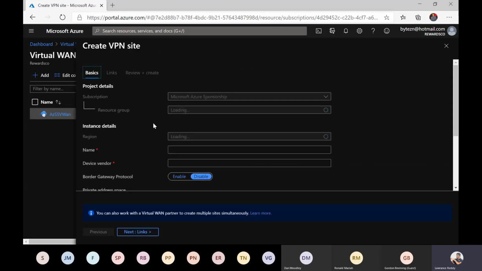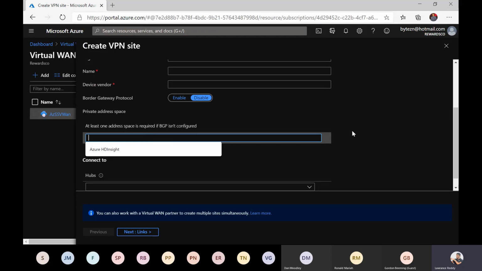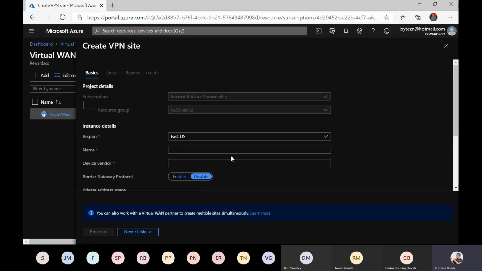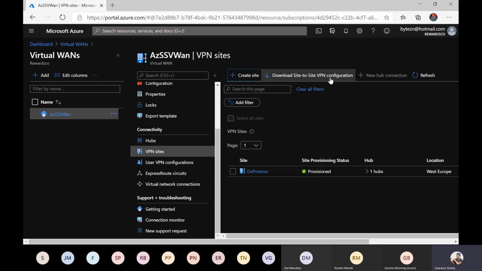So we had to create a site, right? The typical things you're going to need for a site: what is the local address block, which hub you want to connect to, and you can connect global networks into it. And then it'll ask you what the primary link is and what the secondary link is. Now that you do on the virtual WAN hub. You need a virtual WAN hub to have a secure hub, right? You cannot have a secure hub without a virtual WAN hub, right?